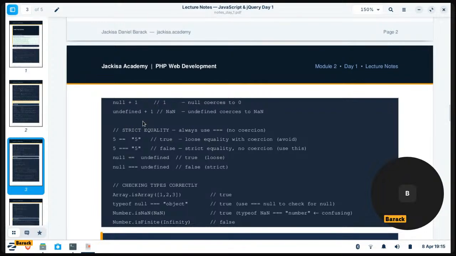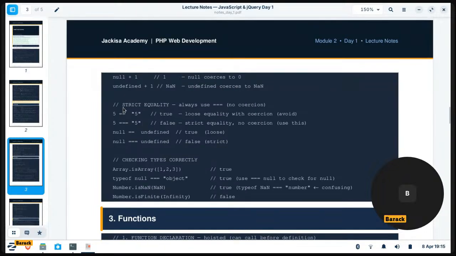Now there is another thing that we'll talk about that is called strict equality. You see, we have a single equals sign, we have a double equals sign, and then we have a triple equals sign. And we always encourage people to use a triple equal sign if they do not want to have their values coerced.